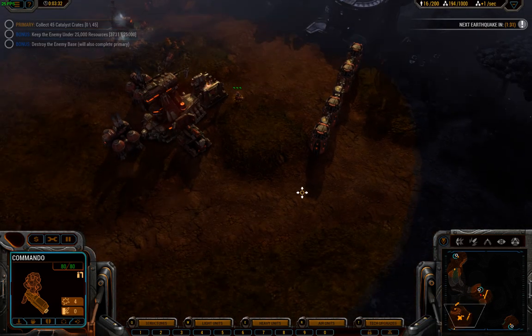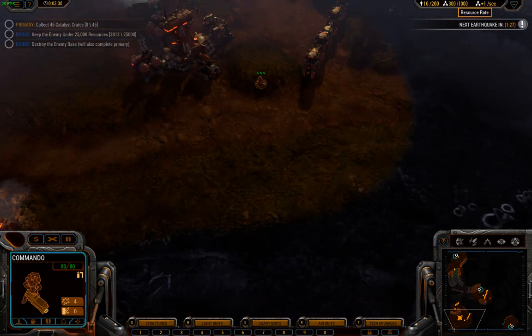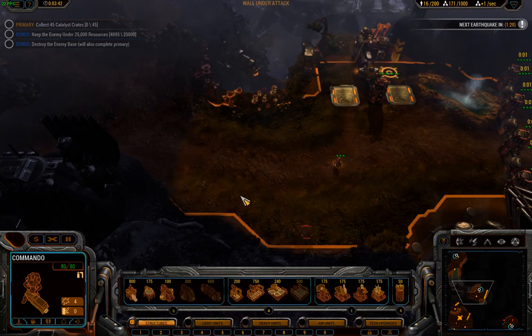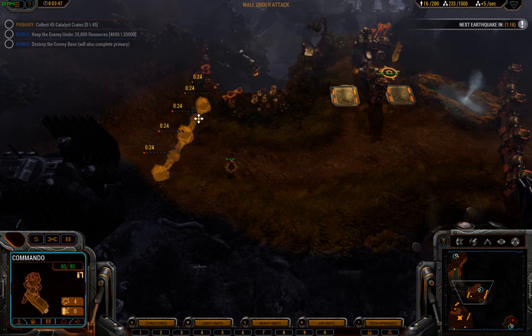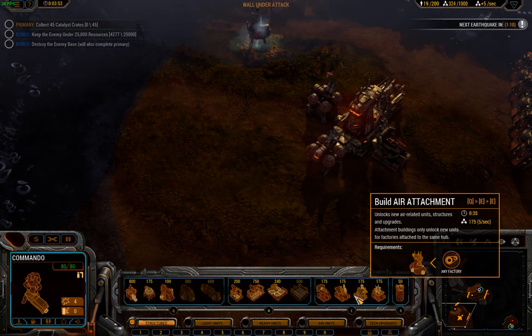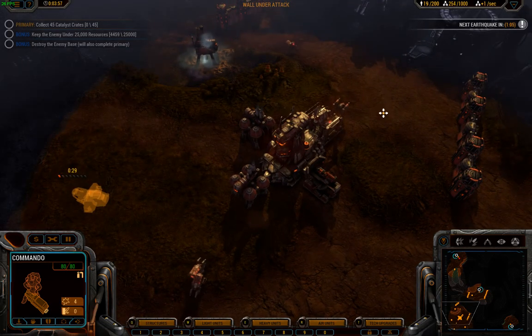Commando ready. I'm gonna send this guy down here to reveal a little bit more of this map. I'm gonna send this one back here to reveal back here, because the last time I tried recording, the AI attacked me from the rear, and it was annoying. Wall complete. I'm going to start placing a wall line there, just in case.